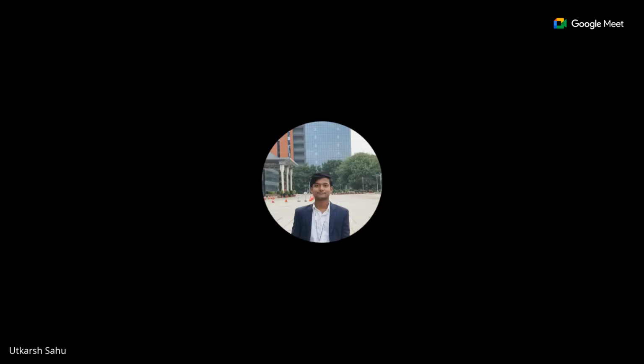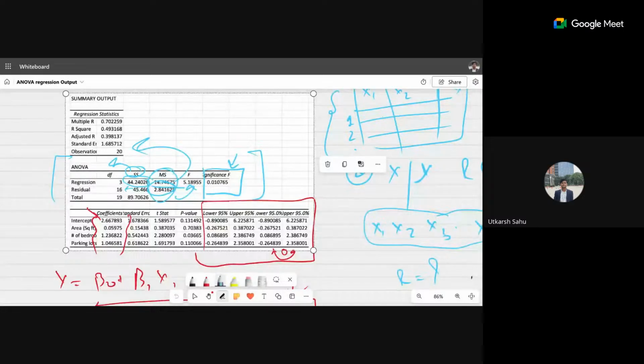Else, in my opinion, let me share this one. They gave you a lot of things. The standard error which you are seeing here, 1.685, is the square root of your mean square residual, 2.84. Take the square root, you will get 1.68. So remember, mean square residual, take the square root, you get the standard error. That is all that was needed.